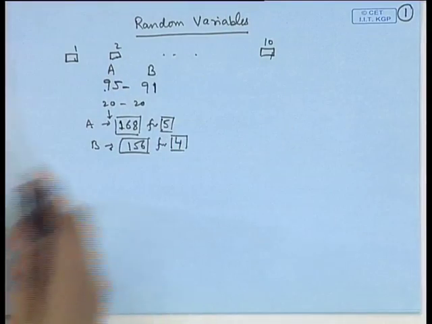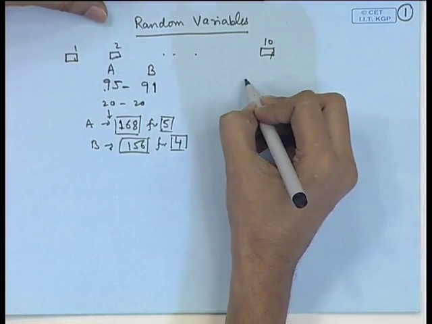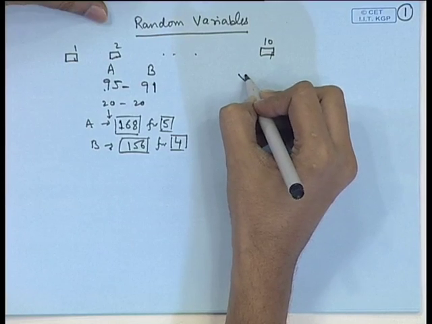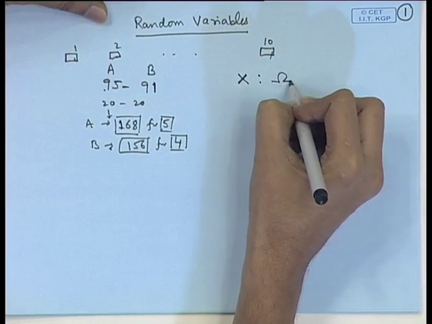In effect, what I am trying to convey is that in order to effectively study a certain random phenomenon or a certain random experiment, it is required to quantify the phenomenon. That means for every outcome we associate a real number, and then we can study the probability distribution of that. That brings us to the concept of random variables. So, what is a random variable? Roughly speaking, a random variable, if we give a notation X, is a function from omega into R.